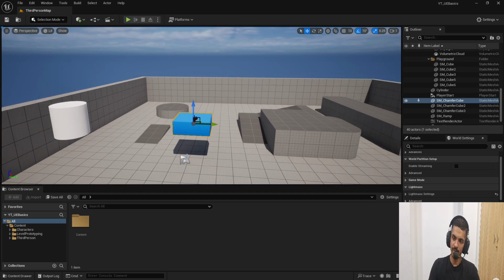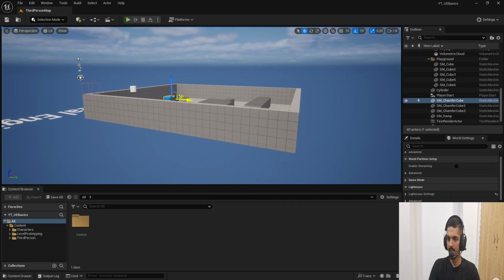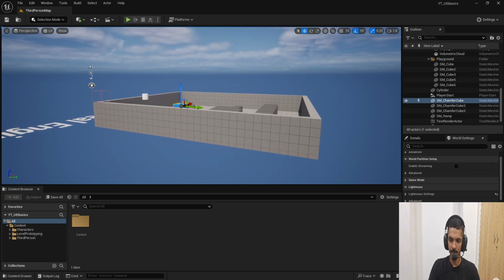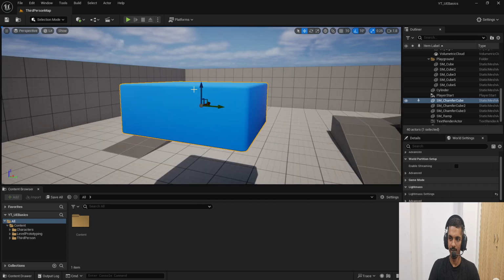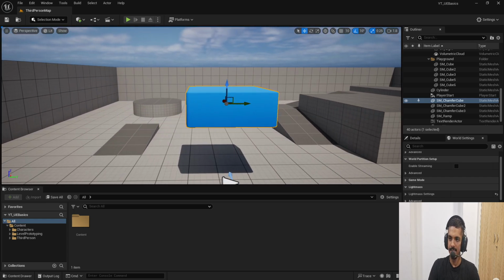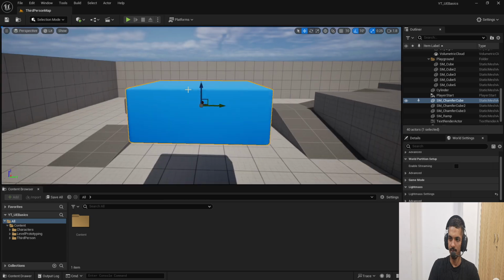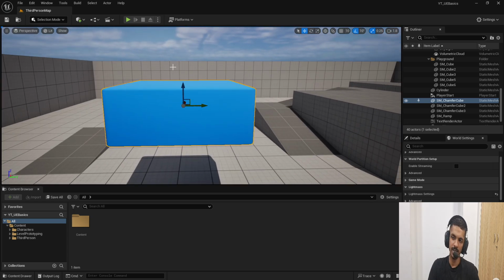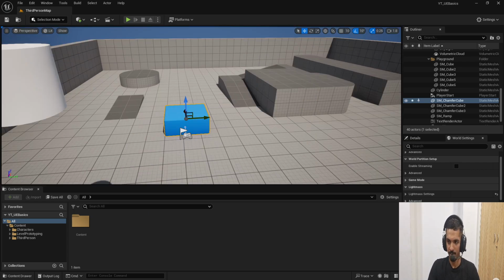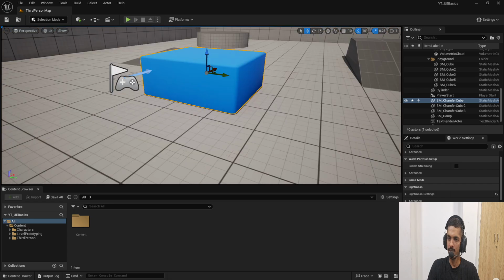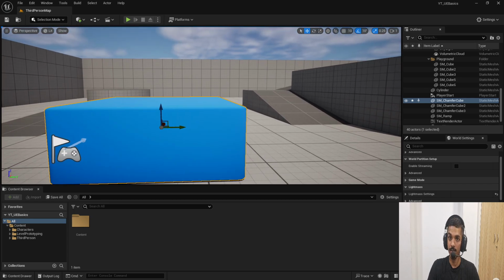If you press the F key, for example, if I'm far away and I'm selecting the object, I need to get closer to the object, then I can press the F key. Now you can see the focus will be there. Press the F key, and Unreal Engine will automatically focus on that particular actor. And the End key is for surface snapping, right? So like this, feel free to play yourself.